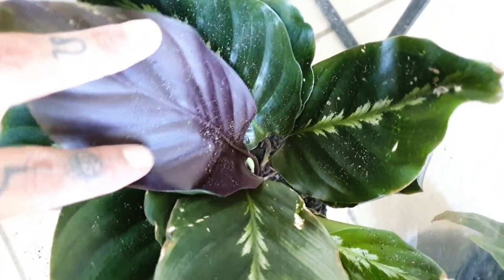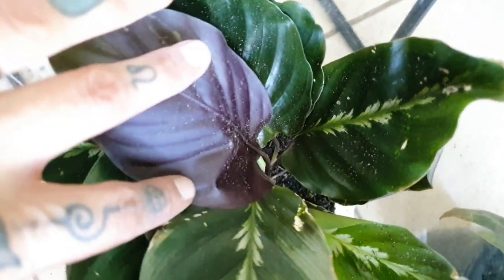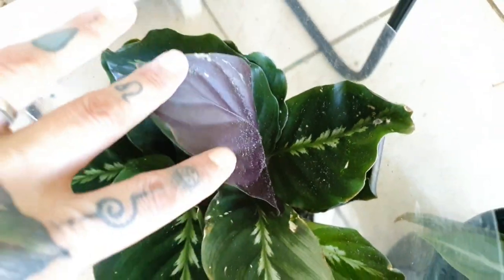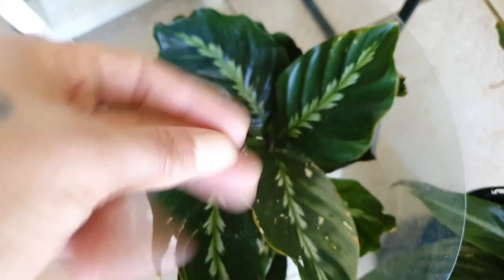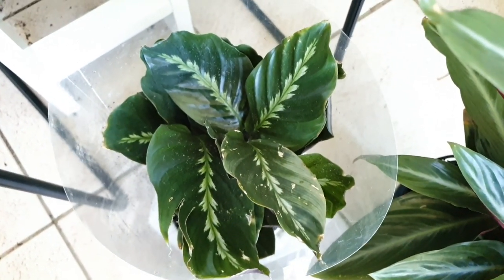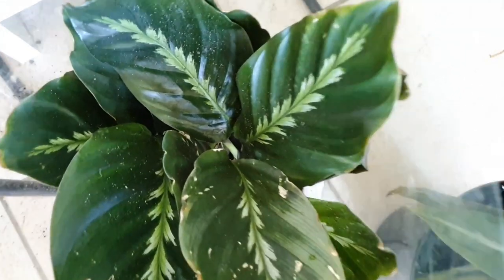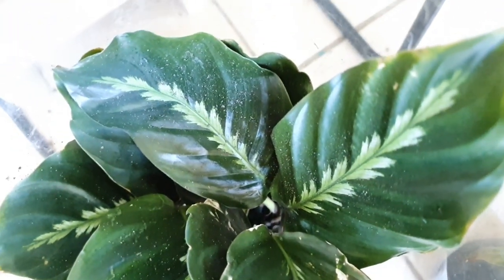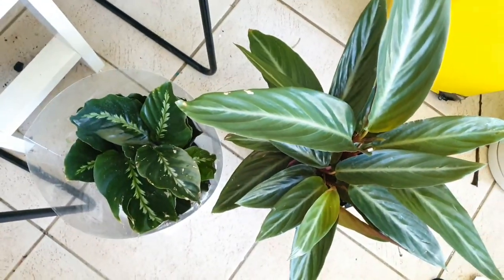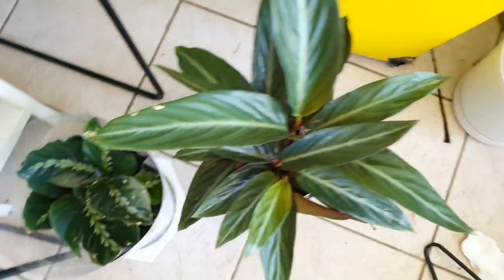Now this, I think, is all sand from the pot tipping upside down and spilling everywhere. I'm gonna have to wash it to be sure. It could be spider mites, but it does feel like sand. And the pot was upside down when it arrived on the doorstep, even though they had written nicely to please keep it up one way. Australia Post, do not listen. But it's just so pretty. So these are two new babies that will go into the Calathea corner when they are inspected and ready to go.